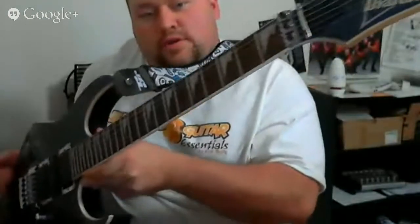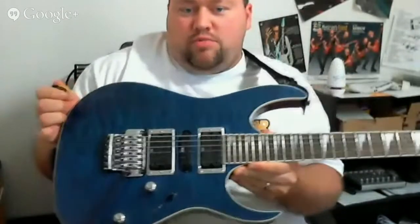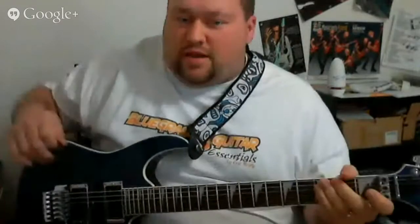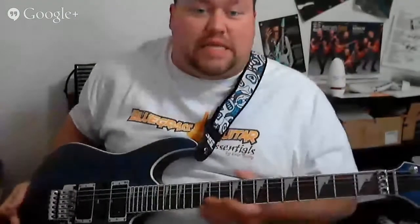Ibanez RG4EX1. Love this thing. I've been playing it since I got it in October of last year, and just enjoying the heck out of it. I'm telling you, it's a beast. In fact, that's the name of this guitar, the Beast.